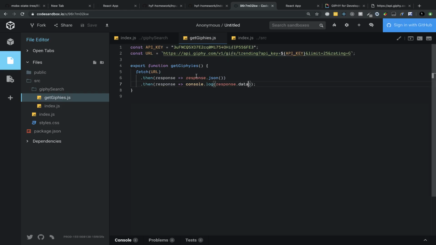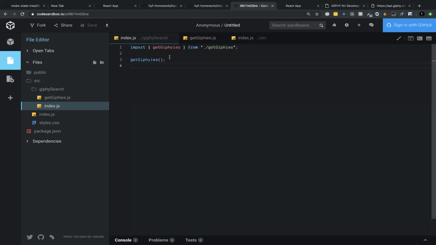But there is only one problem, which is this data is fetched here, but I don't need it here. I need it inside my component. So how can the component access this data? Let's say the to-do list component needs this data. It's like state. It should be inside the component, because if a component needs data, that component should be responsible for the data.